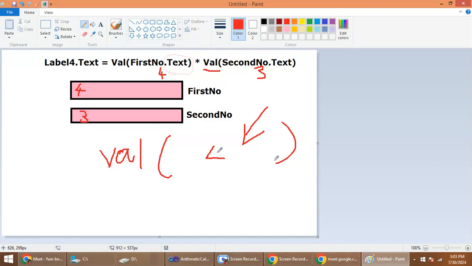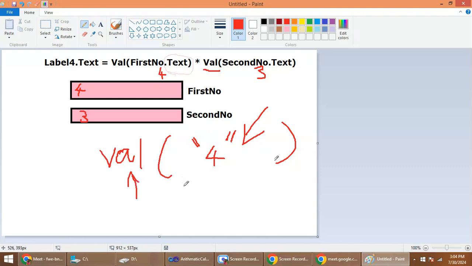Which means 4 is passed as a string. A string cannot be used in numerical mathematical calculation. It acts like text, like Rishu and Akilan and Monish. It's not treated as a number. So if you want to treat it as a number, you have to convert it first.